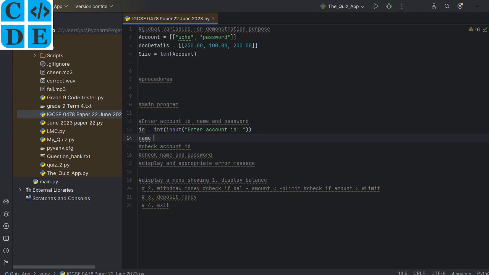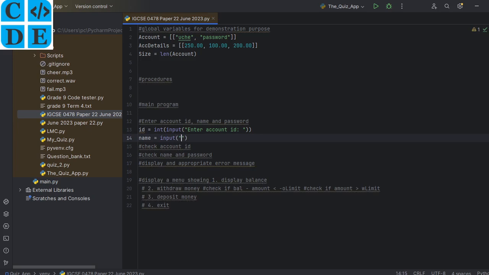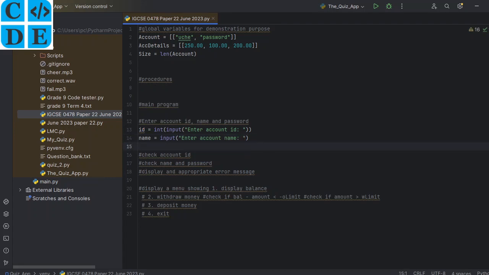Name equals, this one is a string, so enter account name. And then lastly you need to take the password, so input, enter password.